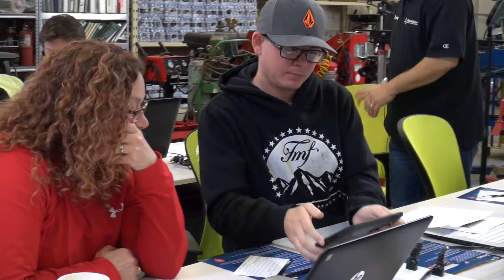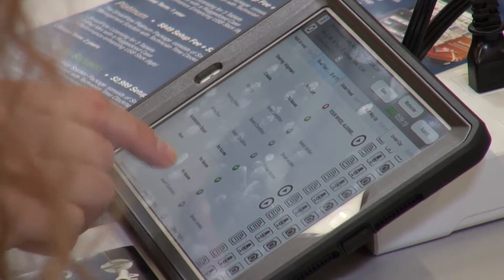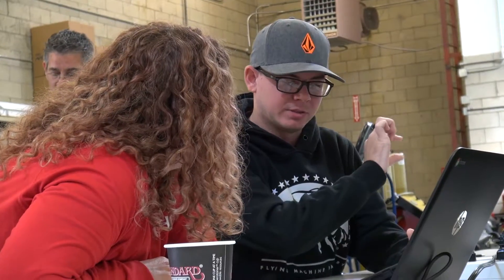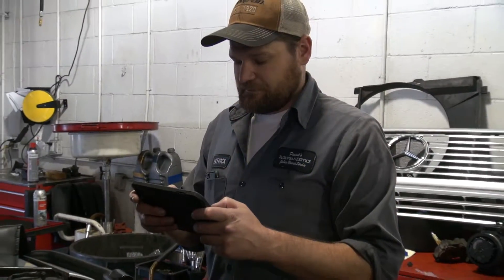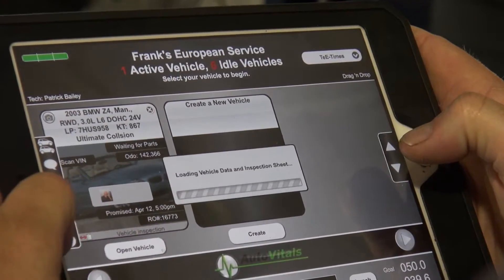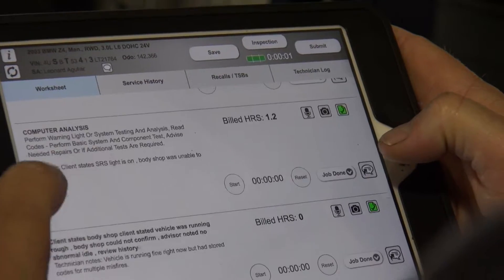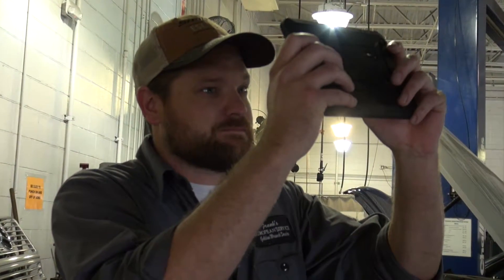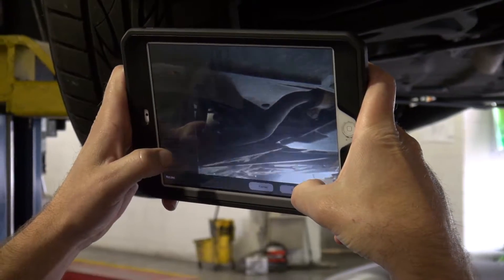I'm more of a visual person — you tell me something over the phone and it's going to go in one ear and out the other. But having that hands-on experience and going over all these certain policies that you don't normally get to put into effect makes a big difference. Hands-on training is the best training. You can show people on a screen and go through training webinars and videos, but until they get that tablet in their hand and start using it, that's the key thing — our employees have to use it and see it before it will function a hundred percent.